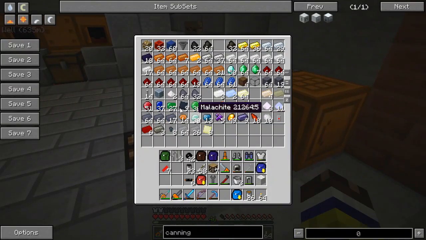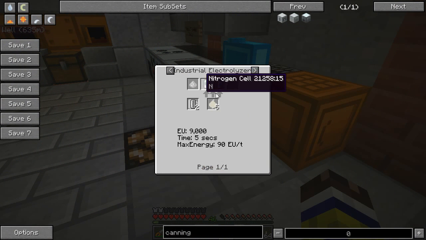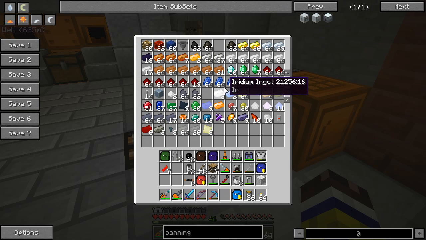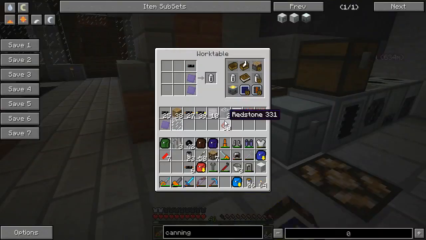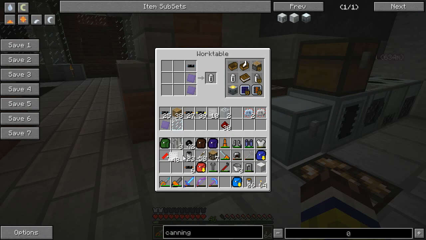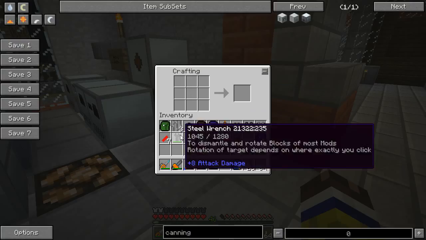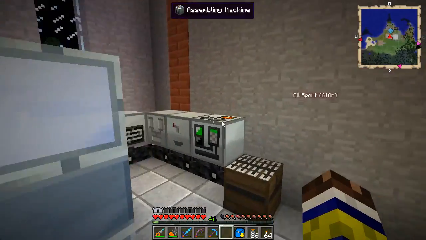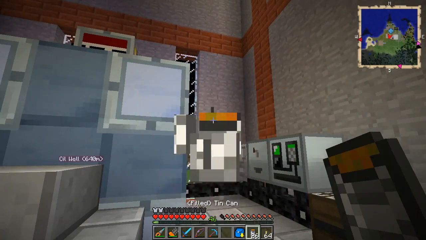Which reminds me, I actually found a bit of saltpeter here. How much do I need of this? I need 5 to get a single potassium. Okay, that's not good. I'm still wondering about the whole creating overclockers thing, but yeah. And the last thing I needed was a basic machine casing, so that's just 8 of these. 8. And a wrench. There we have that. Now, have you made your thing yet? There we are, now we just need to wait for the first one here to finish up.